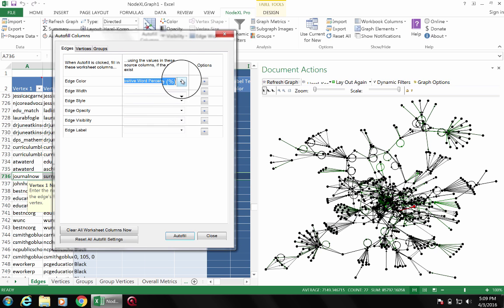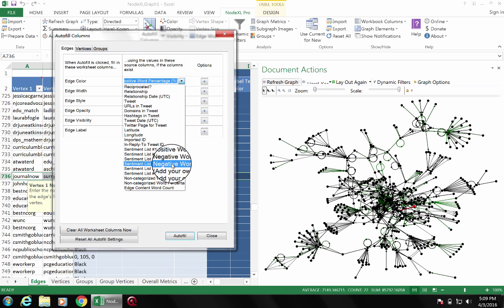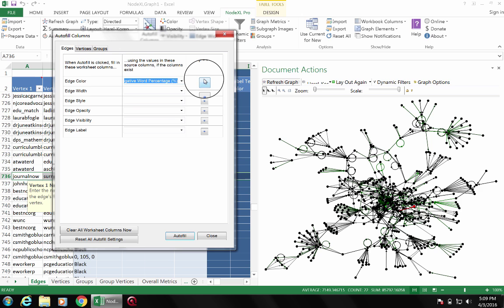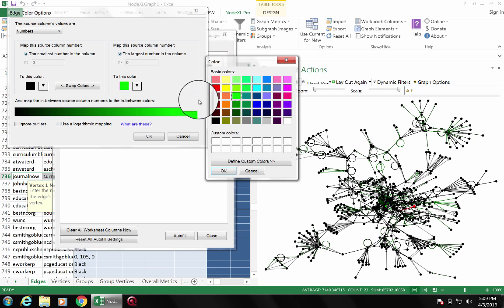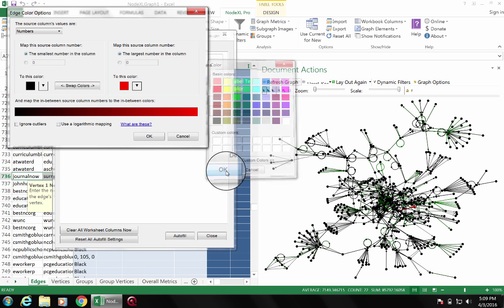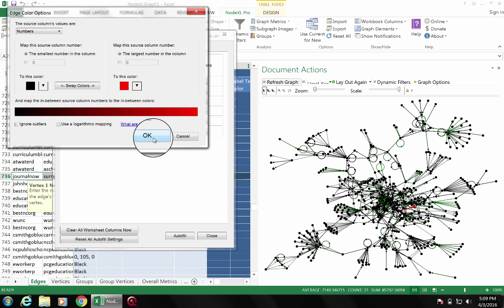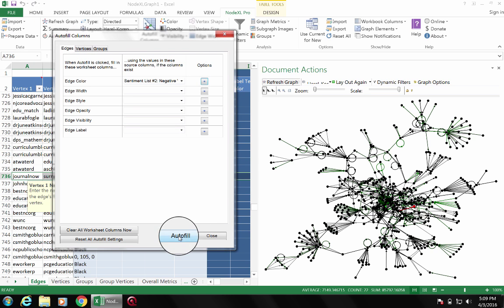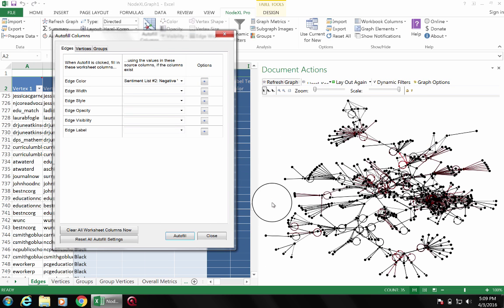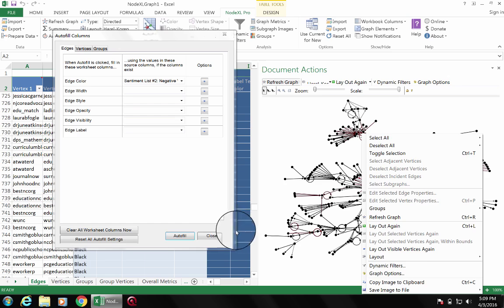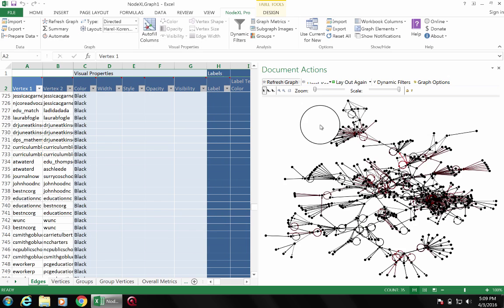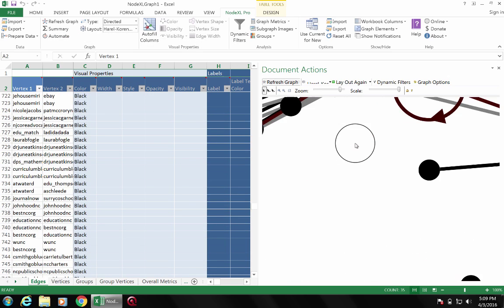Let's reverse this now. I'm curious about the percentage of negative words, to see if these seem to cluster around any given individuals. So let's change this to red, click OK, and there we go, autofill, and okay. It's about as clear as mud. So let's close this and zoom in.